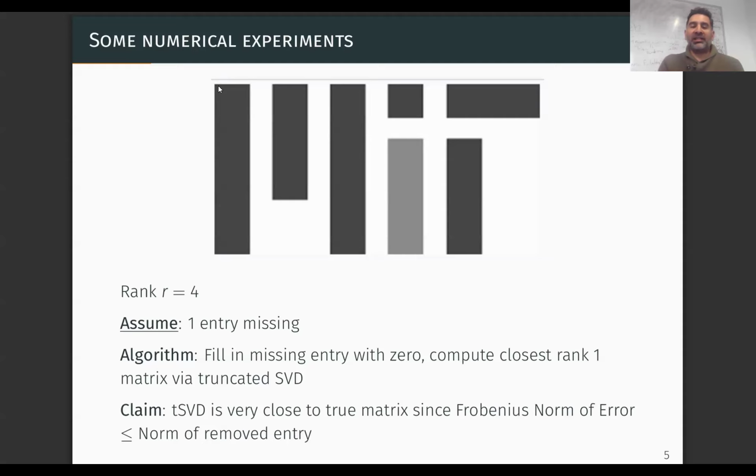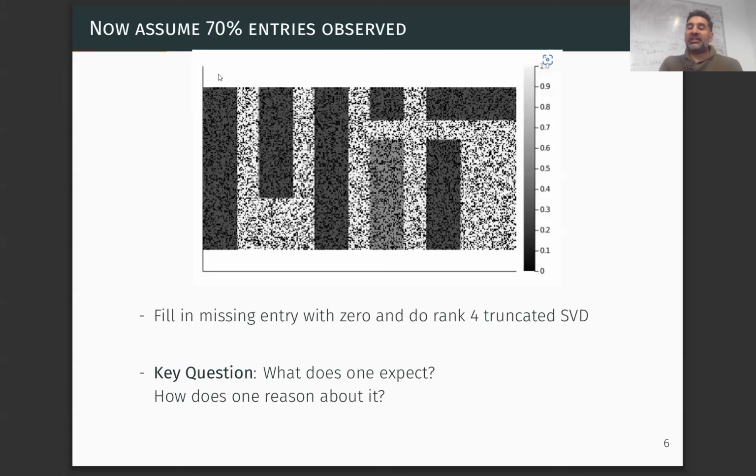Okay, so here's an example which is a bit more extreme compared to the situation where we removed a single pixel. So what I've done here is I've taken the MIT logo. This is that rank 4 matrix, and about 70% of the entries are observed. The ones that are deleted correspond to the dots you see, the black dots. So here we want to just get a feeling for, okay, how do we think about the system and what's going to happen in terms of matrix completion?